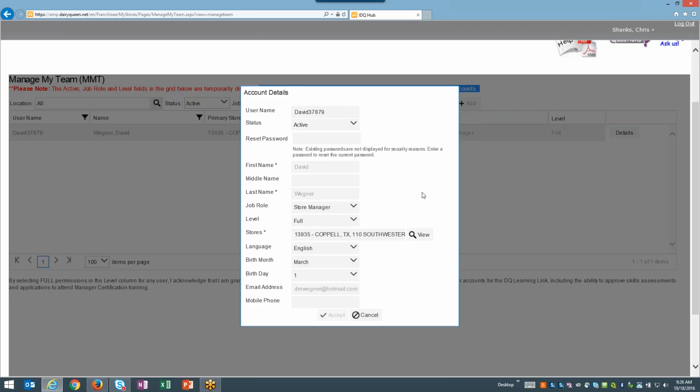I highly recommend that they don't validate their account until they've completed everything they need to complete in Total, because once they validate their account, they're most likely going to get a new username and or password, and that will not work in Total. So make sure they complete everything in Total first, and then validate their account, and then start using the new Learning Link.